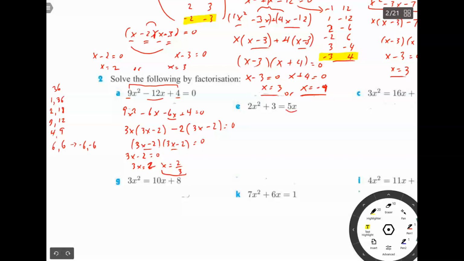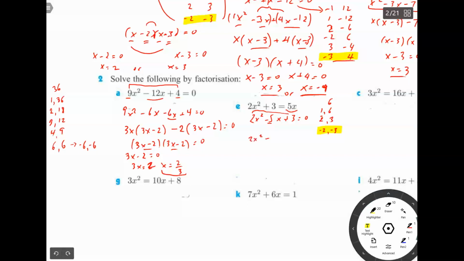So first step, again, we need to put this on the left side because we want 0 by itself on the right side. 5x plus 3 equals 0. Then we say, okay, we're going to multiply together 2 and 3, the A and the C value, and we're going to get 6. And then we're going to say, okay, what are the possible factors of 6? They are 1 and 6, and they're negatives. Negative 1, negative 6, for example. They are 2 and 3, and they're negatives, and I think that's it. So which one of these pairs adds up to negative 5? It would be negative 2, negative 3, right? So this is what we're going to use to break down the negative 5x.